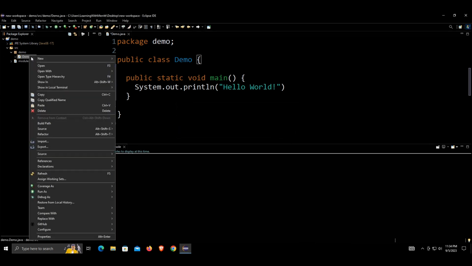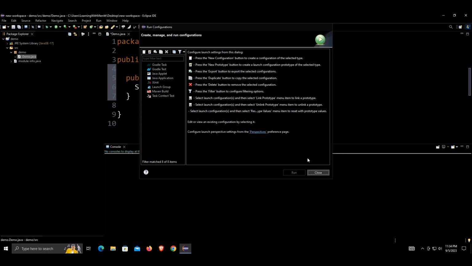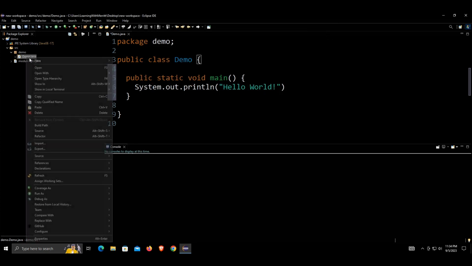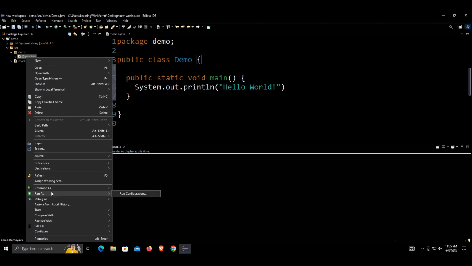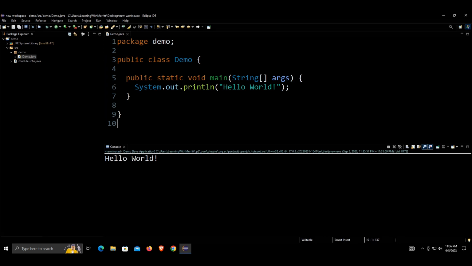Oops. Gotta right click, go to Run As. See what our run configurations have got us. Should allow us to run this. Alright, got it fixed there. So I went ahead and added the String args and then, you know, a semicolon, because you should have a semicolon at the end there. And that seemed to fix it. So now when I hit run, you'll see we've got hello world printed out. That's exactly what we want to have.